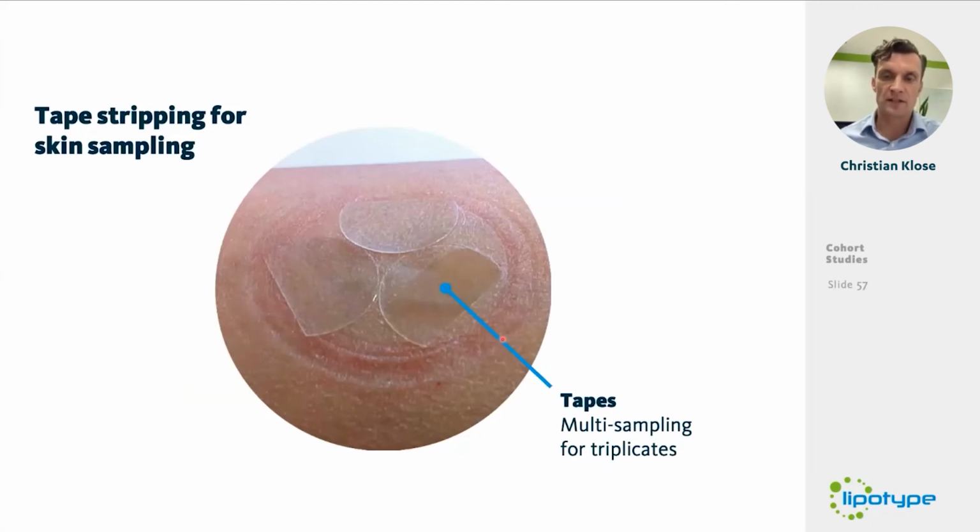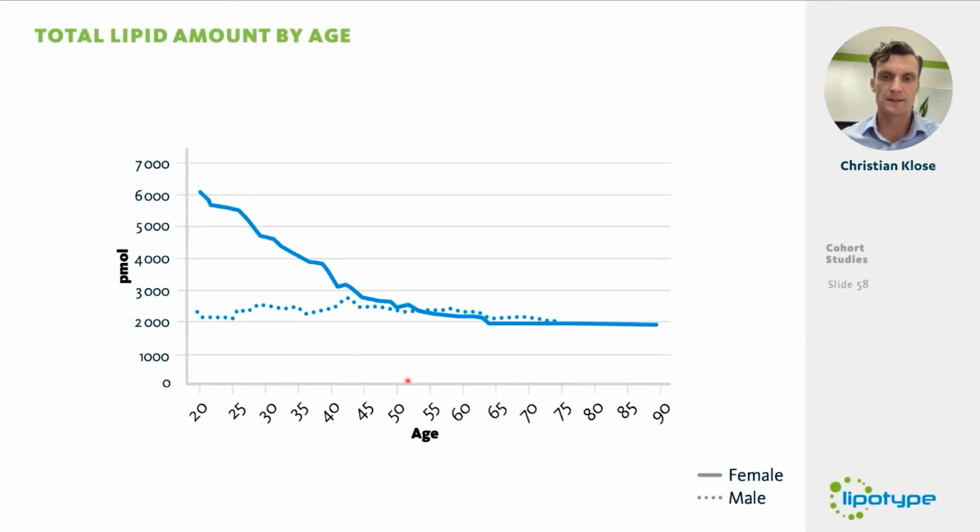And we have developed here at Lipotype a technology for the molecular analysis of skin lipid composition. And it is based on a very simple sampling technology, so-called tape stripping, as depicted here. So we simply put tapes on this person's skin and peel it off. The lipids of the sebum and the stratum corneum stick to the tape, and this can be done on any body part. And we then simply extract the lipids from the tape for mass spec analysis. And by means of this technology, we conducted a baseline study on skin lipid composition of more than 100 subjects.